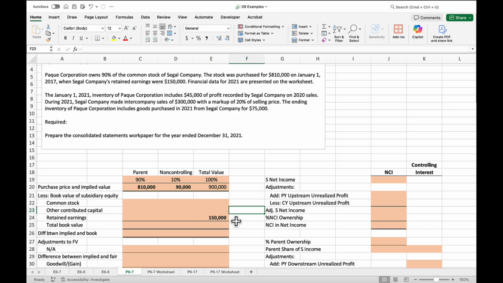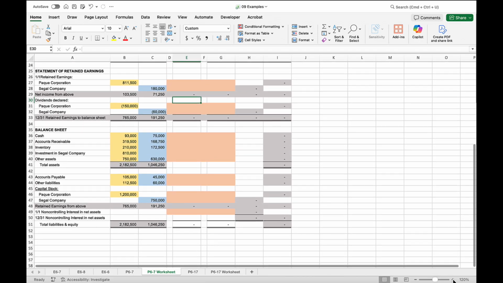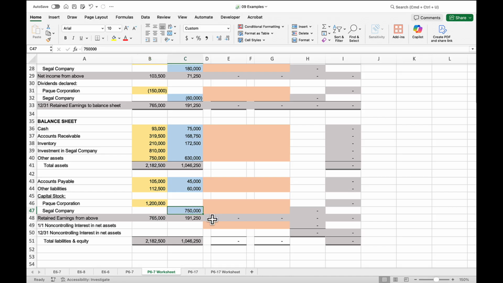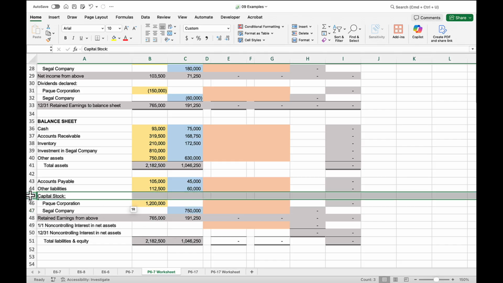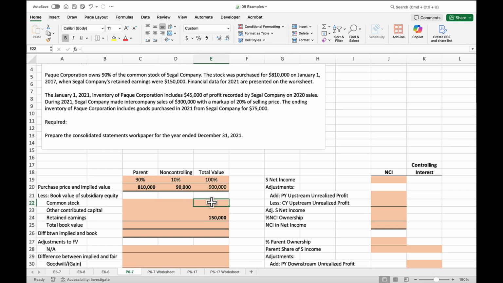And so what this problem is really leaning on is that in our book and in this class, we are assuming that our subsidiary will never issue additional shares after the date of acquisition. And so that means if we have a current balance sheet, which we do over here on our worksheet, I'll make this a little bigger, then we know how much common stock there was in our subsidiary on the date of acquisition because it doesn't change. So this is $750,000. It's our only equity account besides retained earnings. So we're going to assume that that was also $750,000 on the date of acquisition.